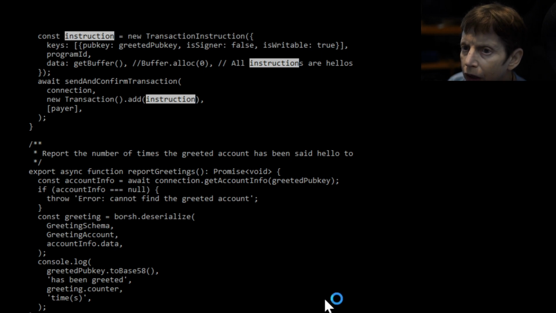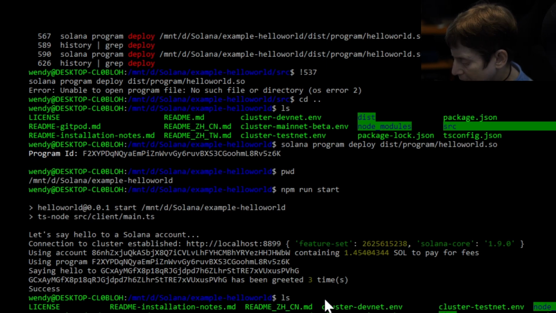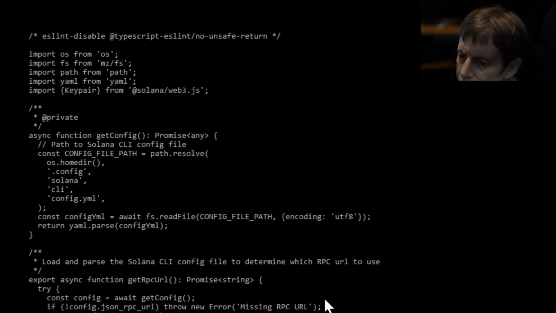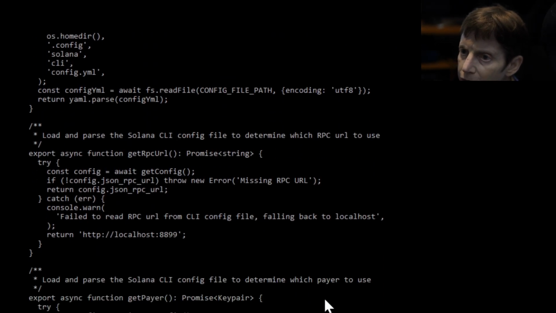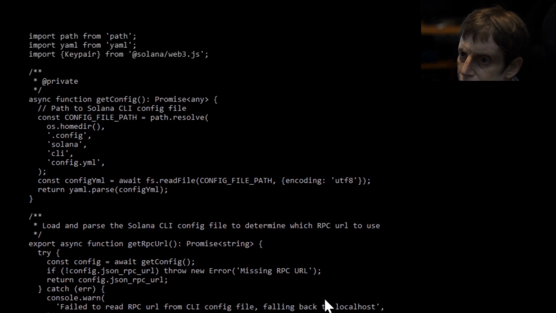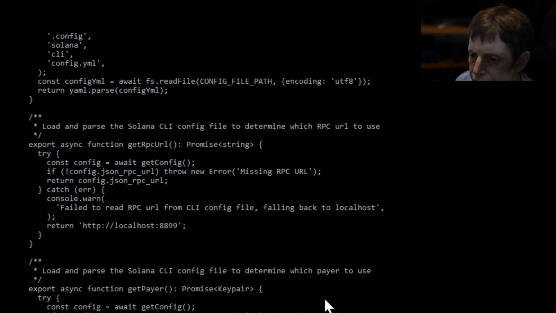So I wrote this method called getBuffer, and let me look at the util. And getBuffer, basically what getBuffer does, let me see if I can see it here. GetConfig, getPayer, getBuffer. Very simple.